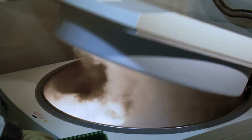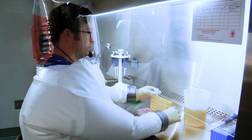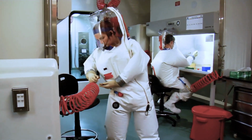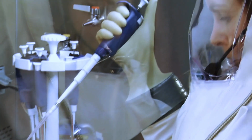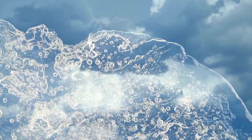There are various instruments and devices to study the ice samples, but because it's so sensitive to damage, each measurement must be in a clean room setting so that nothing gets compromised. The scientists have to wear proper bodysuits and many layers of gloves and constantly get ventilated. Even something as tiny and insignificant as a fingerprint can ruin a sample. They look for certain patterns to see changes in the atmosphere's composition and temperature.